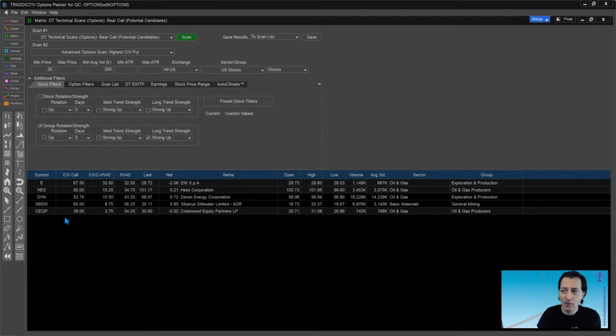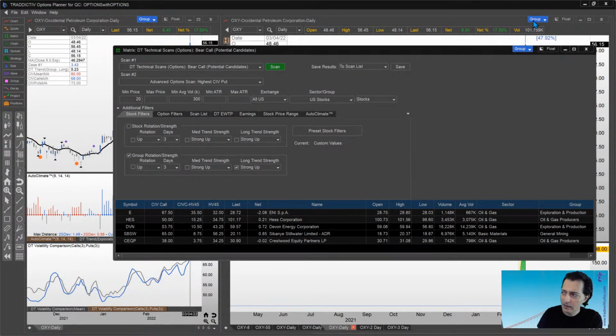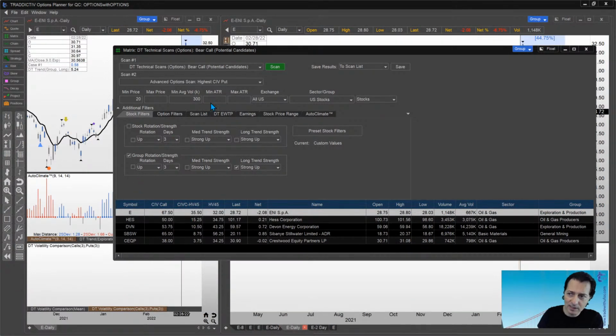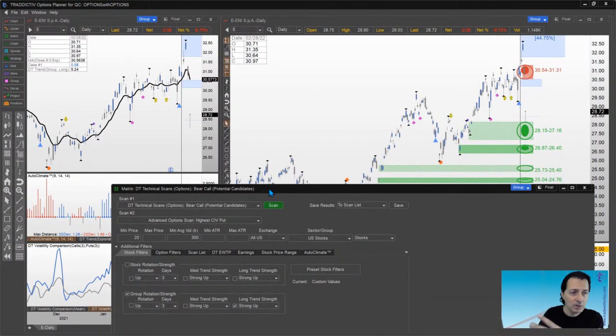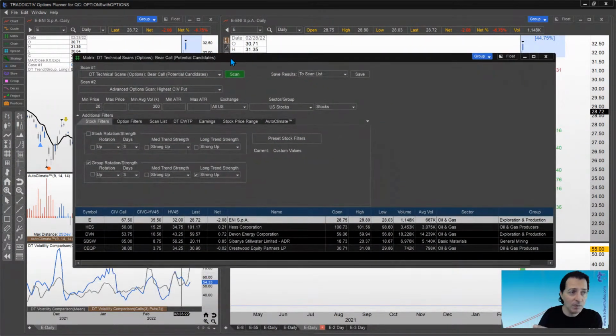So the idea is that now this is your tradable list of stocks because this is linked with appropriate color that is equivalent to the one you have on your charts. So now you can just go ahead and click, and automatically, as you can see, the charts in the background are now changing to that symbol, and now you will be ready to move into that particular chart and the trade, set entries, targets, stops, whatever you do, the option strategy you want to use, and go ahead and trade.